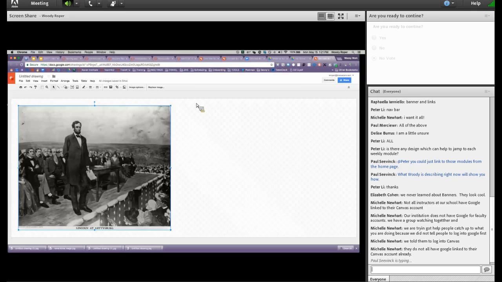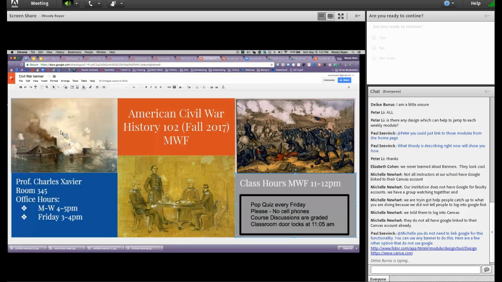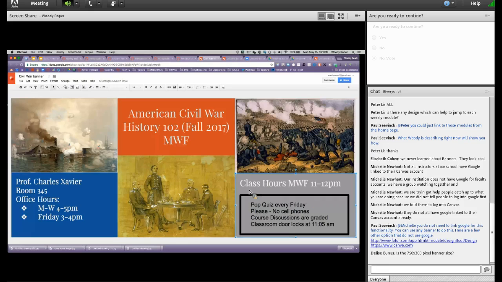All right? And say I want to add other items across it. So, for example, I've created a Civil War banner. All right? That's the exact same thing you actually just were looking at. I've just added an image right here, kind of put it right there. Added a text box right here. Put the background as red, added another image, and so on. Added a text box here, but also added a text box with a border here, so I could put little blurbs in there if I wanted to change it over time. But that's basically what we're doing here.